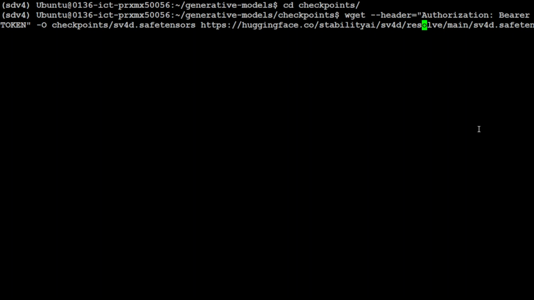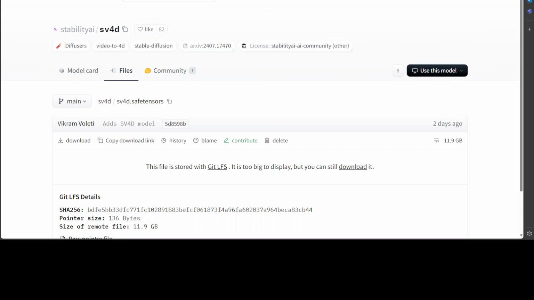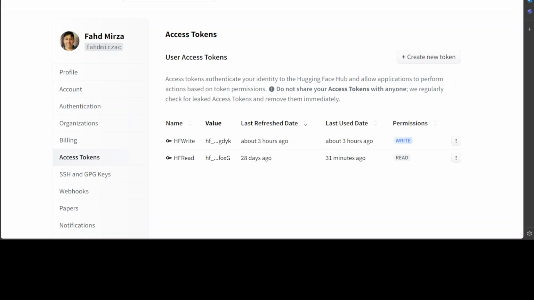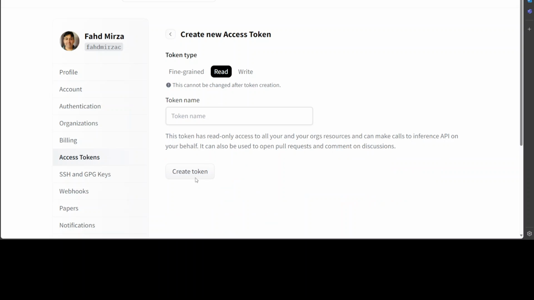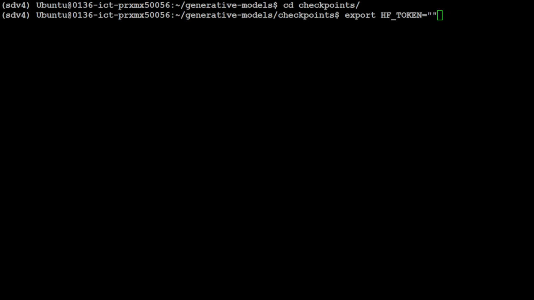That's it. Now, before that, of course, you would need to just do export HF_TOKEN is equal to, and you would need to grab your token from Hugging Face. Let me take you back to Hugging Face and show you how to do that. Log into Hugging Face, which is huggingface.co. Click on your profile picture at the top right. Then in the access token, click on create new token and then read and create a new token. I already have it, as you can see. If I go back to tokens, I already have this read token and this is what I have already set in the putty. So once you have set it, as I said earlier, all you need to do is to run that wget command.